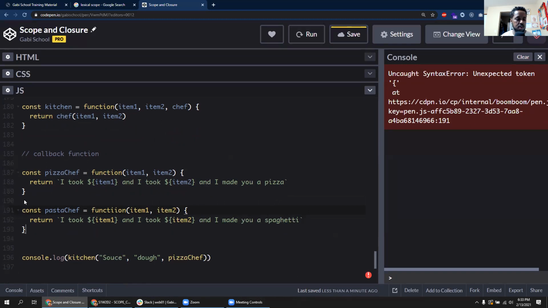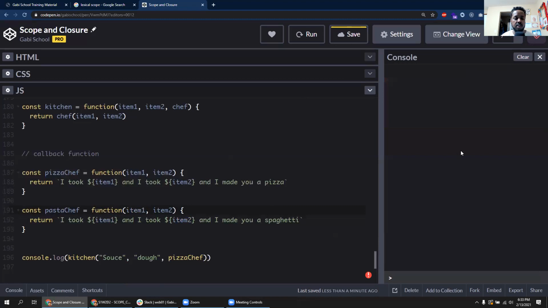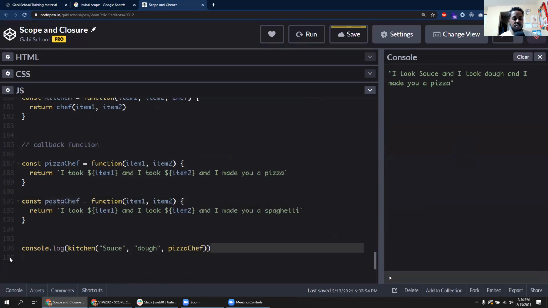Line 191, right here, we're missing something. Unexpected token. Oh, function. Okay, it's not written well. I was wondering why these didn't become that color. All right, so now we should replace the information with different things. Oh yeah, we have to call this two times.